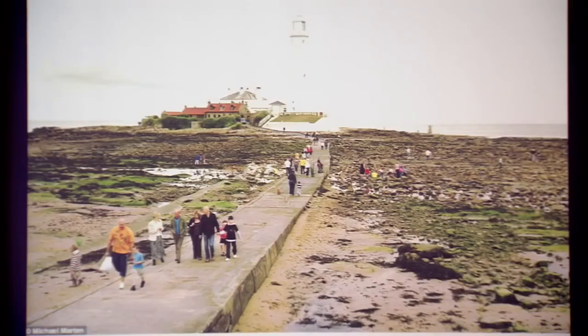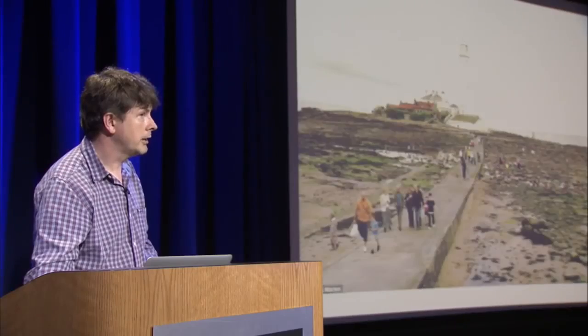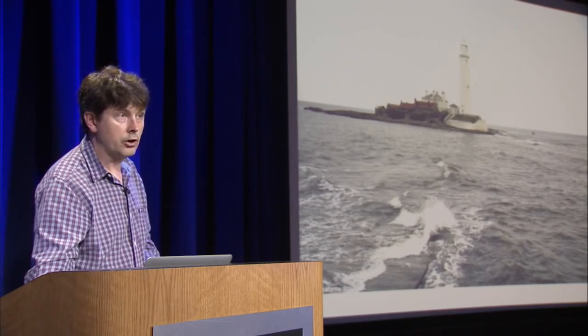So here's what the tides do on Earth. You can see it's easy to get out to the lighthouse at low tide and not at high tide. So twice per rotation of the Earth, the gravity of the moon is pulling the ocean up, and the same thing happens on the star. Twice per rotation of the star, the gravity of its planet will pull the tides up, and then the tides will dissipate into heat that removes energy from the orbit. So this is a second way that we could make at least the hot Jupiters be close to their stars.